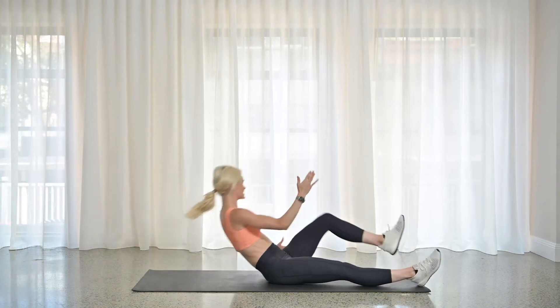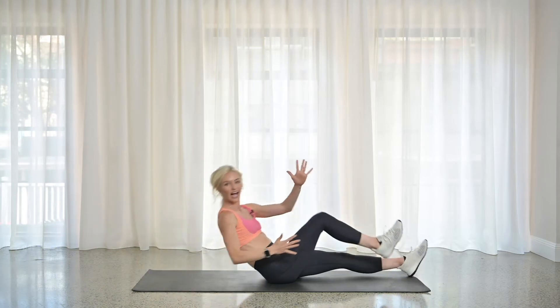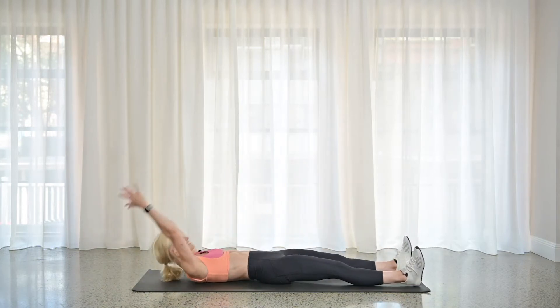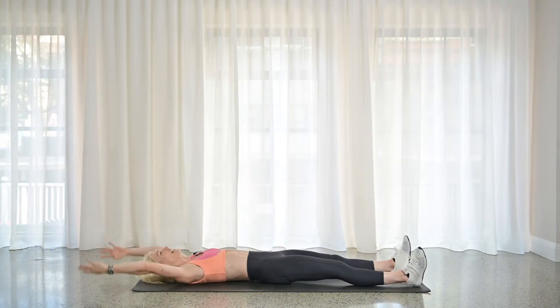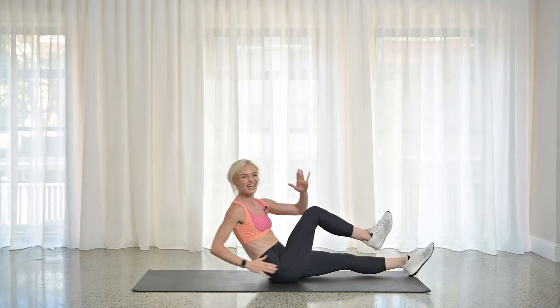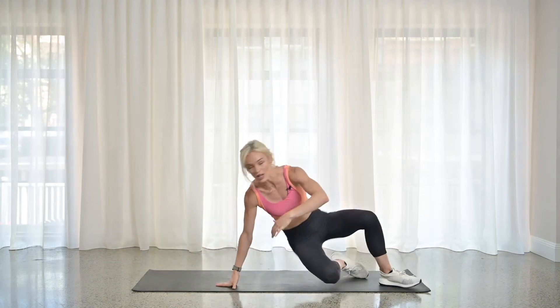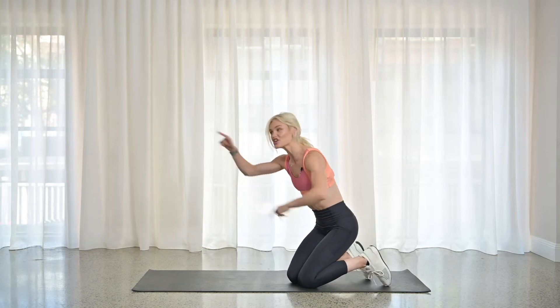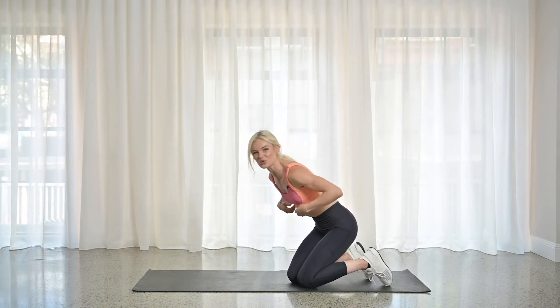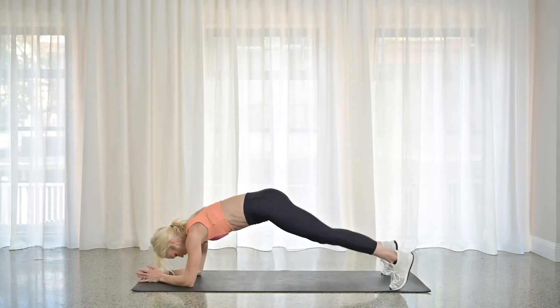15 seconds. Remember you get to take a little rest, but we're going to use it as your transition time. You're here for eight, six, five, four, three, two — transition. Let's go down to the elbows. Remember, our feet are as wide as your mat. We're dipping one side to the other. Get a really good arc at the top, a good reach. We're going to start in three, two, one. Drop that hip to the right, big arch up over, pulling the lower belly, and then drop to the left.